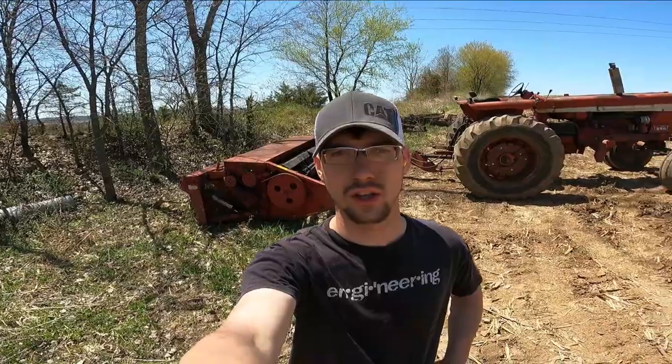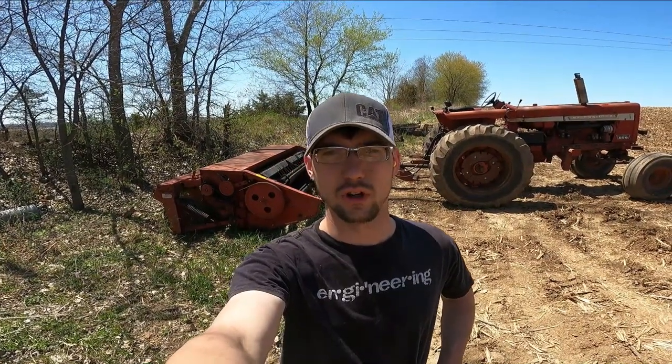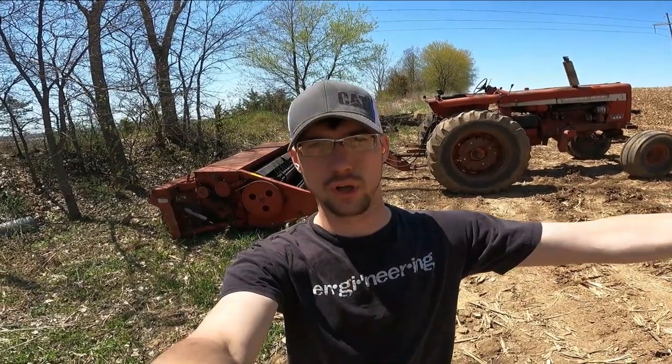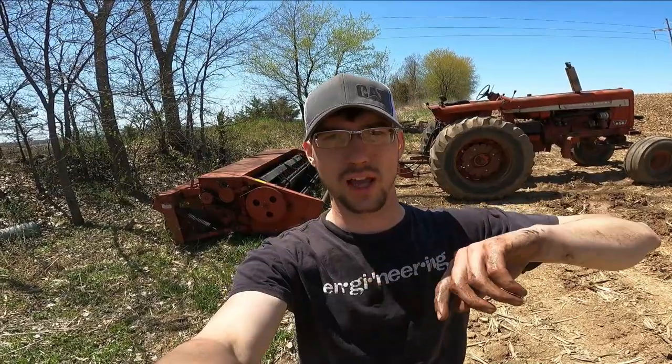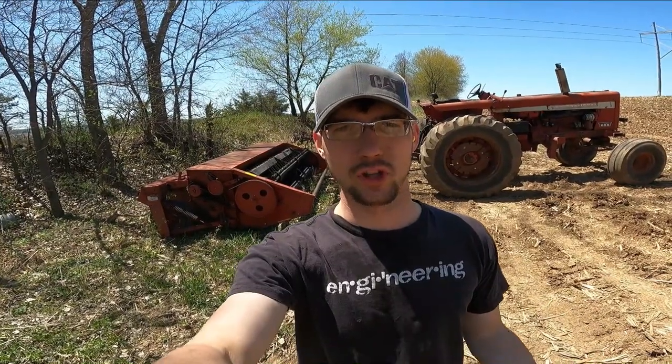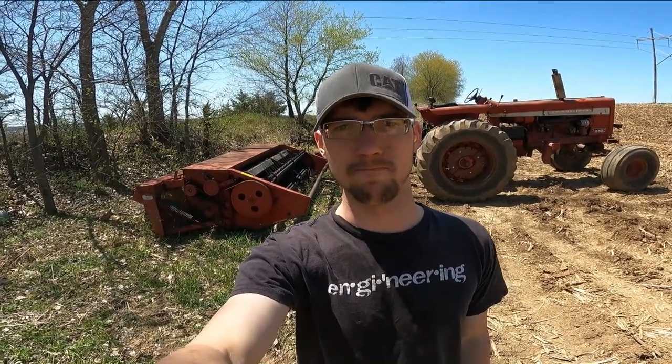Hooked up, got it greased. We're gonna go cut those two little spots real quick, and then we'll be getting a fertilizer buggy back. Probably drop the haybine off at the cows. Current plan is to get one of those pastures cut. Hopefully that'll give us a little bit more hay. But we'll get that knocked out.